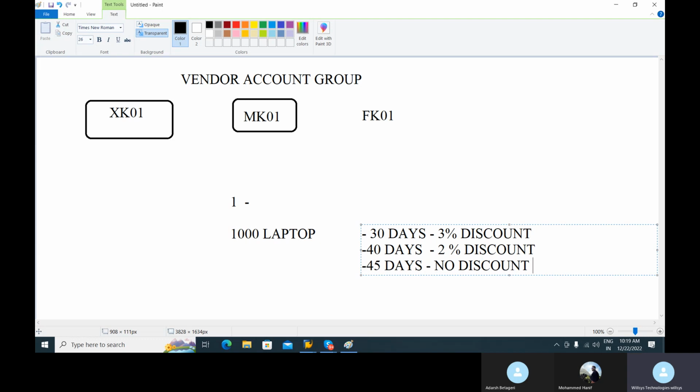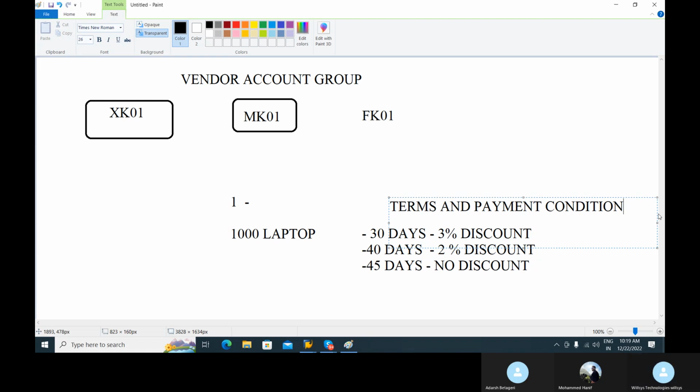How to give? How to create this condition? This we can call terms of payment conditions. Understood this point? In general industry, they will do these terms and payment conditions in any market, in the iron market or share market, anywhere. They'll give that particular type of discounts. To maintain these terms of payment, we are doing the steps now. Understood? Write down this point first. Terms of payment example.